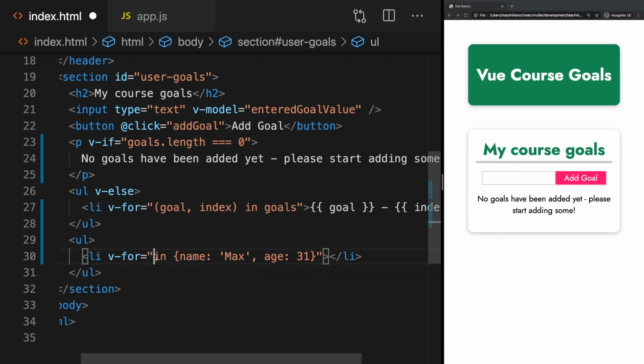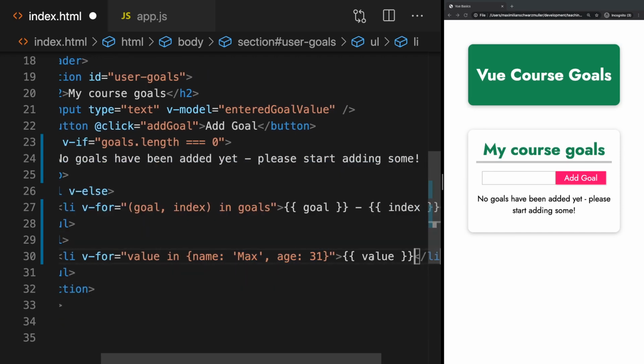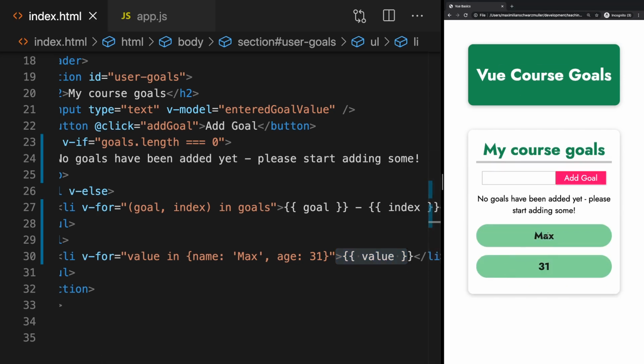But here you can now get your different values stored in the different properties and output those between the list tags with interpolation again. And if you save that and reload, you see max and 31 because these are the values of those properties.